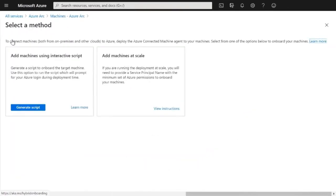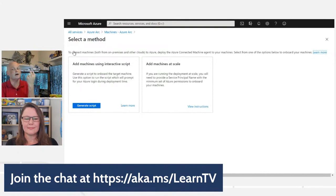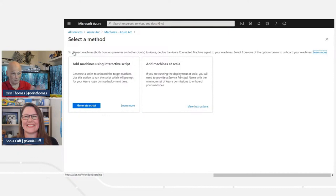So we click add there. And now we've got the option of either adding machines using an interactive script, where it will build the script for us and then we just copy it and paste it, or we can add machines at scale. Because we're doing this for the first time, let's crawl before we walk, and certainly walk before we start to run. So we'll click generate script.